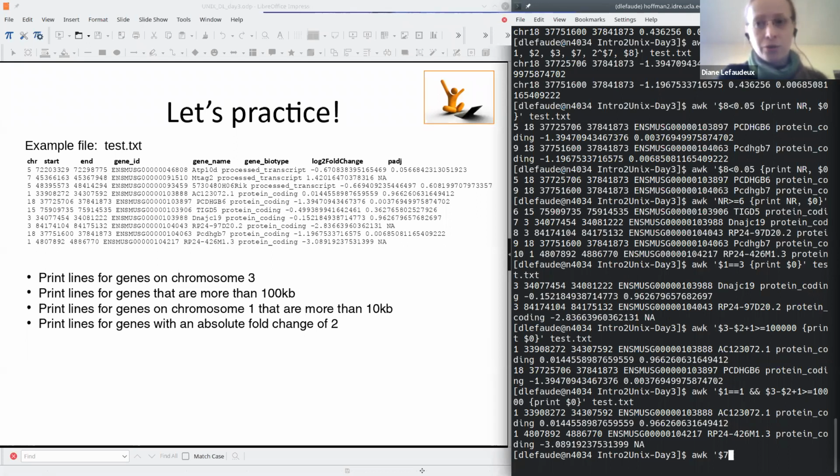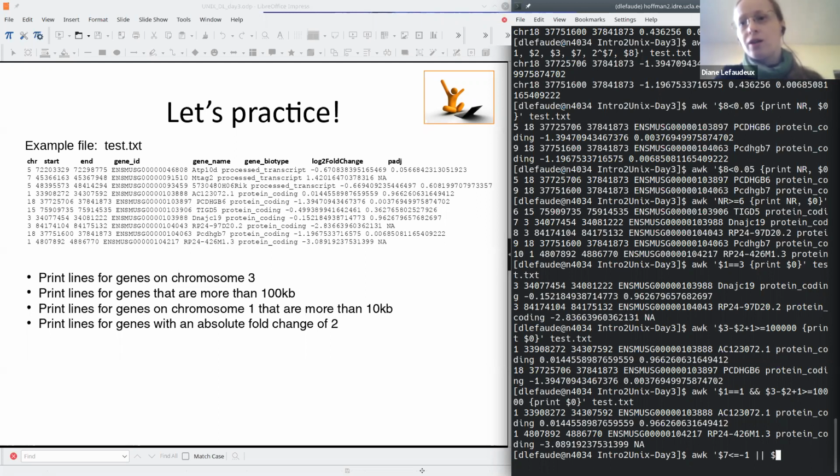Our fold change is in log 2. So I want my fold change to be either less than -1, or greater than 1. That's why I'm putting the double pipe symbol, just because I want an OR.